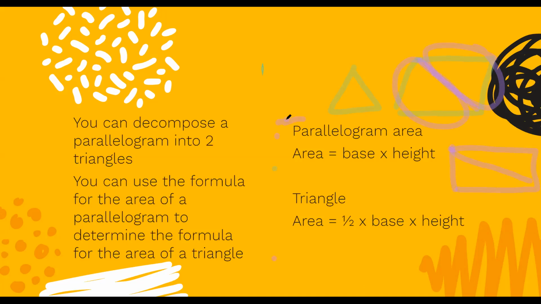This is what we discussed yesterday: the area of a parallelogram is area equals base times height. So if a triangle is half of a parallelogram, I can just take the area of a parallelogram and then divide it by 2. Dividing by 2 is the same thing as multiplying by a half. So then my formula for a triangle becomes area equals 1/2 times base times height. I'm still multiplying the base and the height of the triangle, but now I'm taking 1/2 because it's really the formula for a parallelogram, but now I'm just breaking that shape in half. It's as if I had another triangle right here, and that makes up an entire parallelogram. So it's just doing that same formula and then dividing it in half.